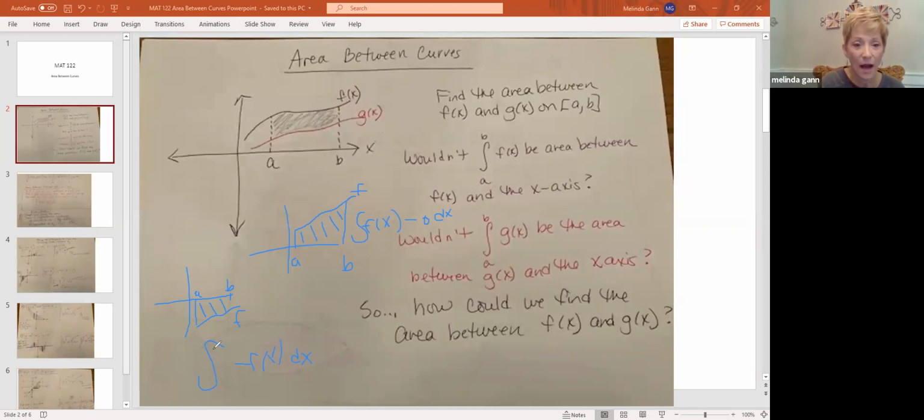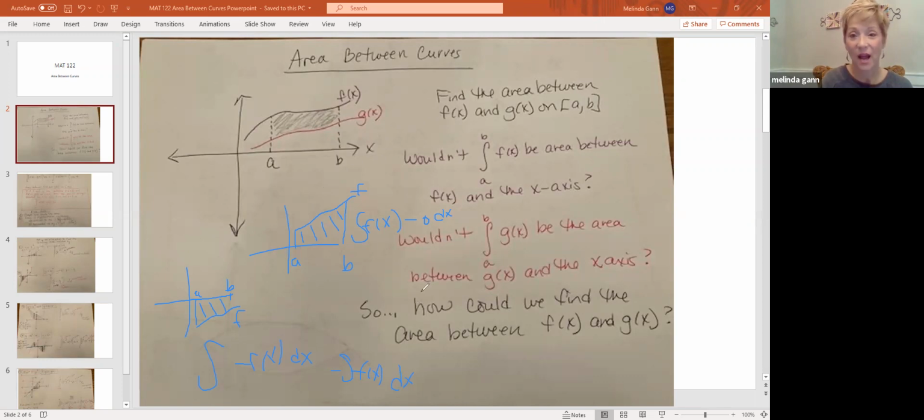So that is why, when your whole curve is below the x-axis, remember we said the area was the opposite of that integration. Because remember, I can take that negative and pull it in front. So that's what we've been saying the whole time, only I think this makes it a little easier to see why it's true. When your whole curve is above the x-axis, the integration just matched the area. And that's why when your whole curve was below the x-axis, the area was the opposite of the integration.